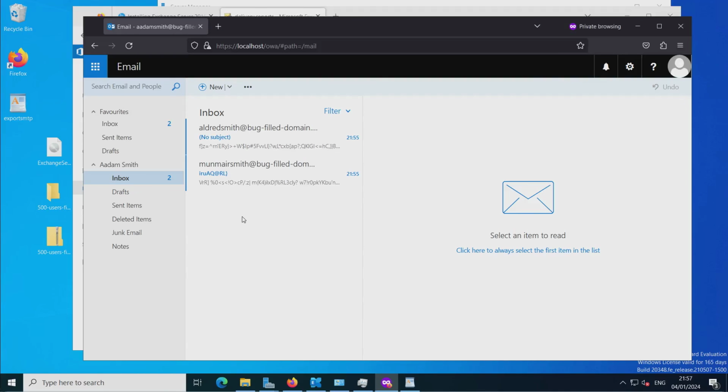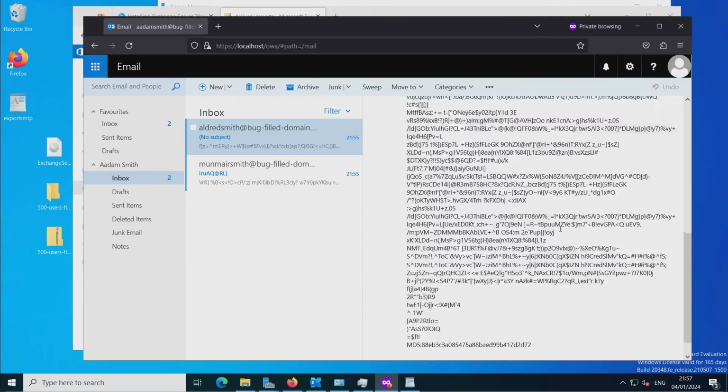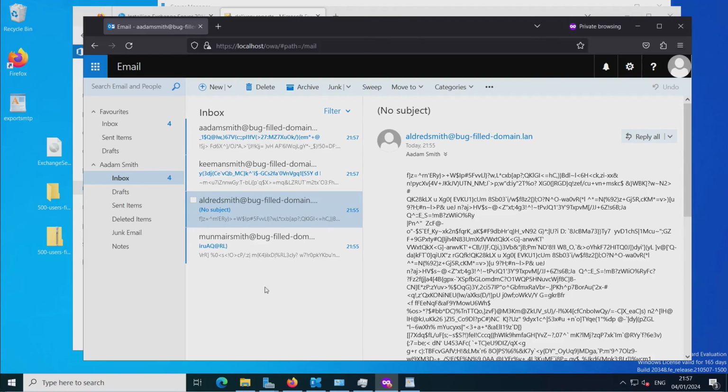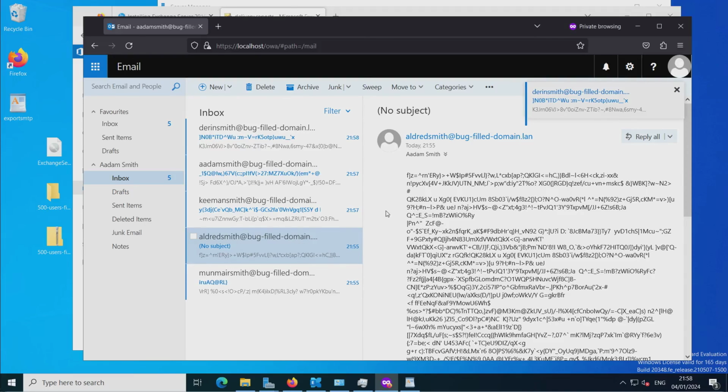Okay, so there we have it. So we managed to get a couple of random emails. There's a lot of rubbish in it, but that shows it's working. So there you have it. And so we got another rubbish email just come in. So what that shows is that this is how you set up Exchange Server 2019 on Windows Server 2022, and then to check it's working, and make sure that you can actually get some mailboxes in there, and also that the mailboxes can receive emails as well.